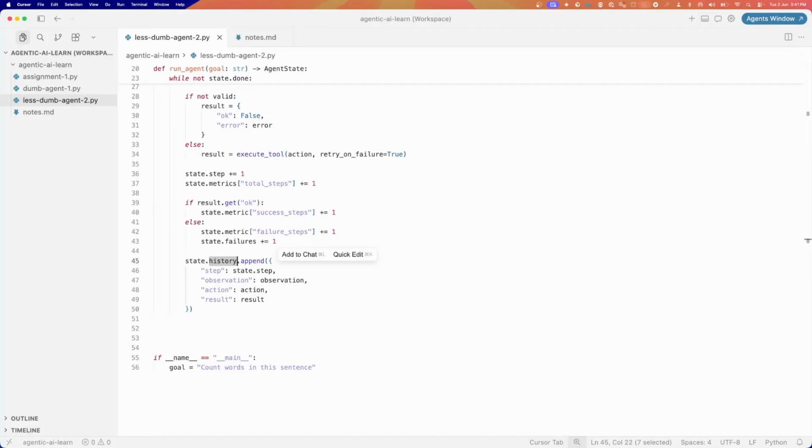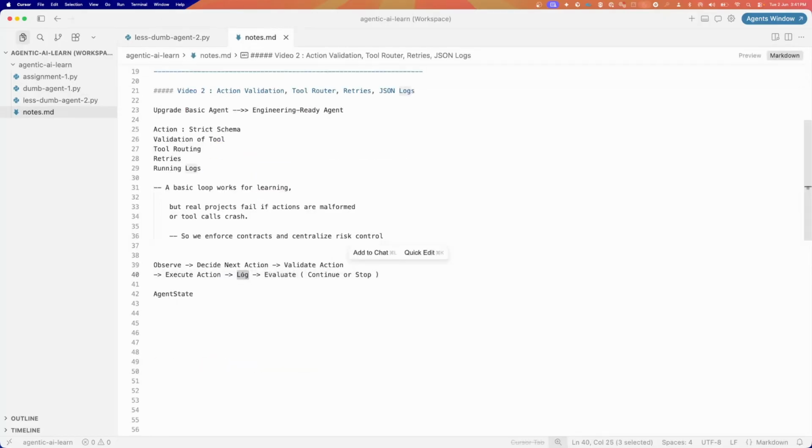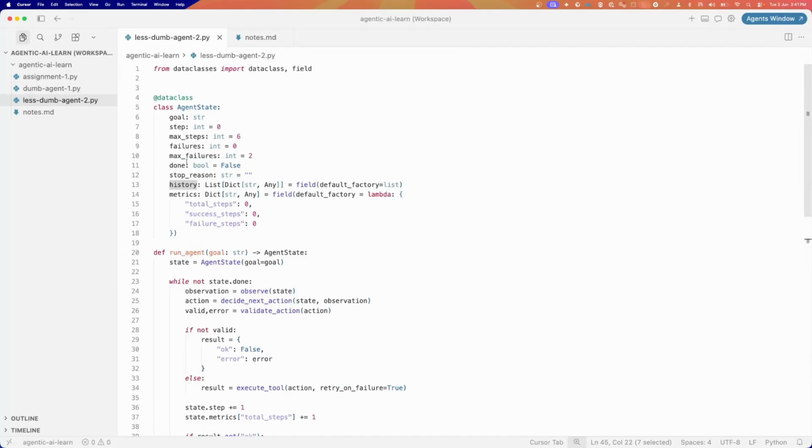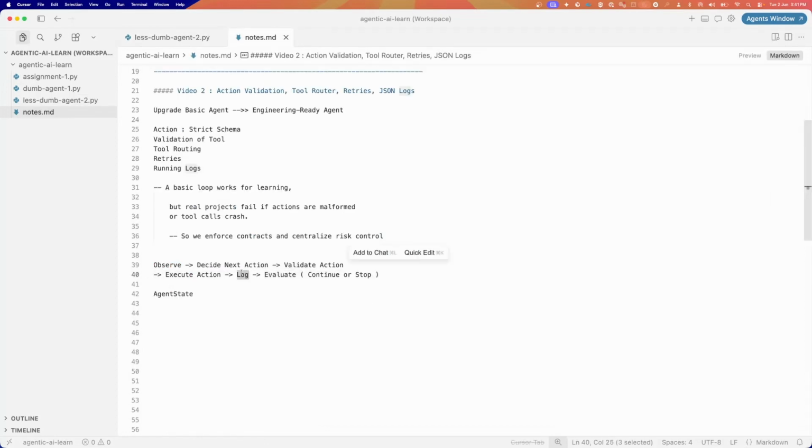Now, once this is done, we have to do the log as well, right? And guys, I would say logging is something which you can do after the evaluation. I think this because after you do evaluation, maybe some more data in your state can be updated. Based on the evaluation, maybe you can update your done value. Maybe you can update your stop reason if you stop, right? So let's just put this log value here and evaluate value here.